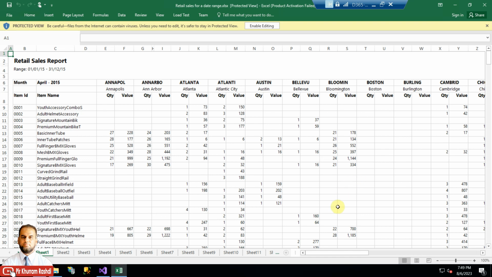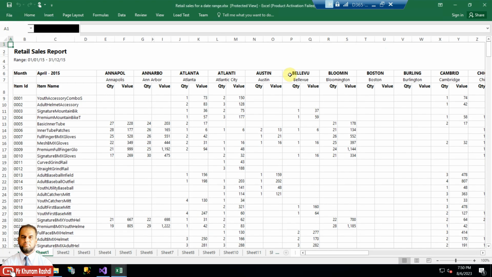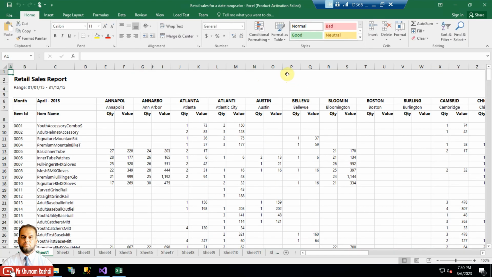After a long time we will start a new session with a technical topic today. This topic covers the matrix report in SSRS, SQL Server Reporting Services, which is available in Dynamics 365 Finance and Operations, and was also previously available in its previous version, Dynamics AX 2012.